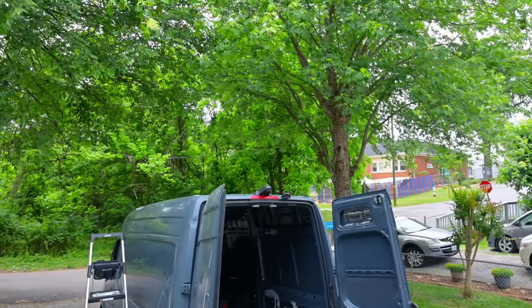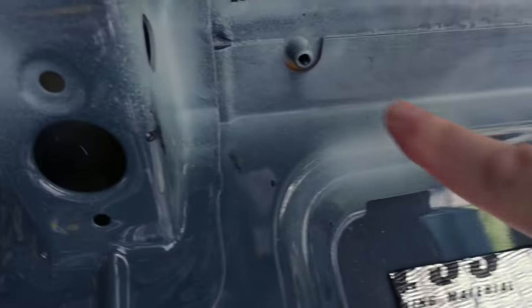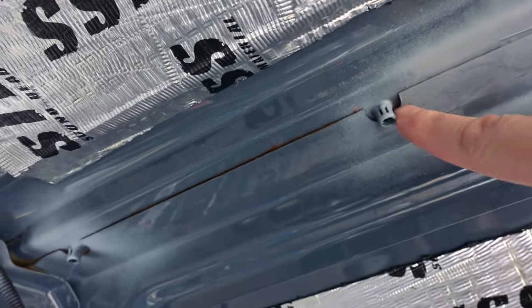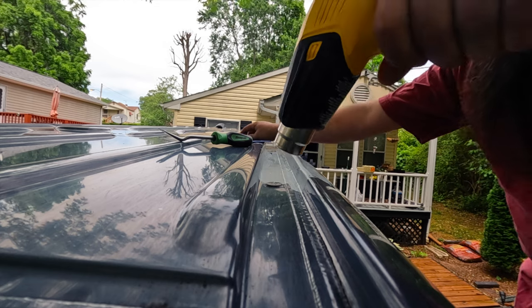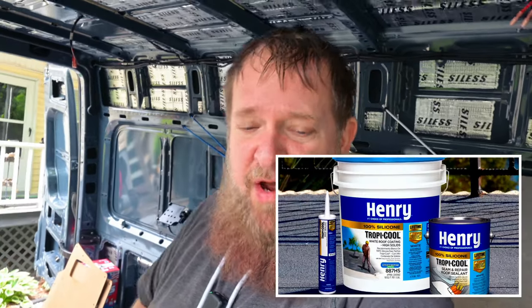But when we take that stuff off those little holes, we have to take these little clips here. And so Aaron is up there with the heat gun and he's gonna heat it, and then these just pop out. Then we can put the Tropi-Cool, the Henry Tropi-Cool, on, and then once that's dry, put the track in. And the track is gonna be for all of the stuff that's gonna be mounted to the roof, like the solar panels and whatever else.